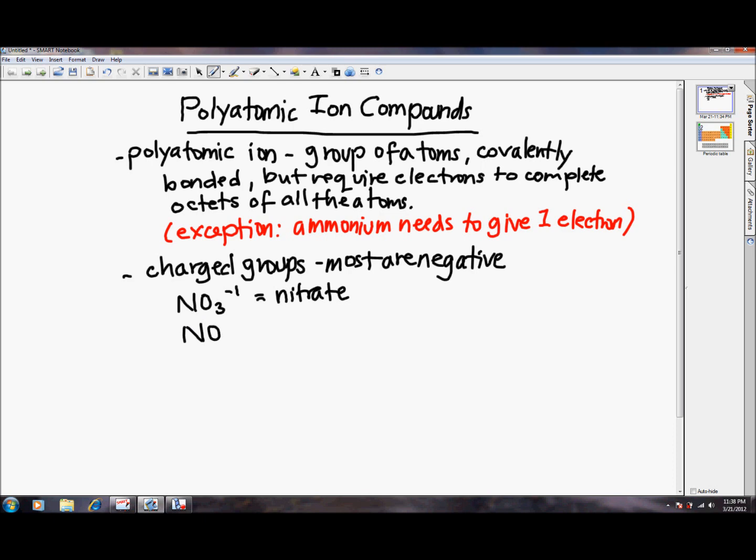Now if you look close by, and this is where polyatomic ions can sometimes get confusing, there's another group that looks very similar. It's nitrogen and oxygen, and it even has the same oxidation number, but the number of oxygens is not the same. So the name has to be different to distinguish the two. This one is called nitrite. So you see these are the two most common endings for polyatomic ions, ATE and ITE. Notice this is not IDE.